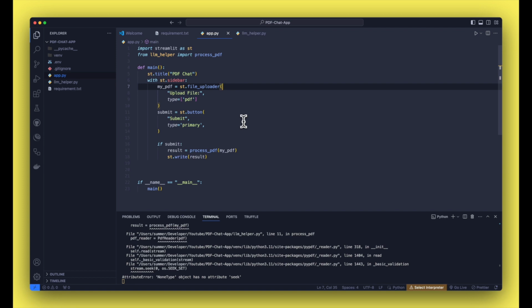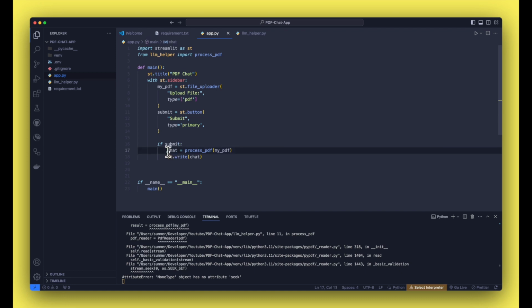We do need to make some updates to our app.py in order to make this work. So first I'm going to rename this variable to be a little bit more accurate. So this is really just the chat that we're setting up here. So I'm going to rename it like that. Next, what we're going to do is we are going to set up session state. So session state allows us to access this variable even in Streamlit when the page reloads and things like that. All the variables are going to restart. So this just keeps our chat so we can keep the memory as we continue to click buttons and chat.